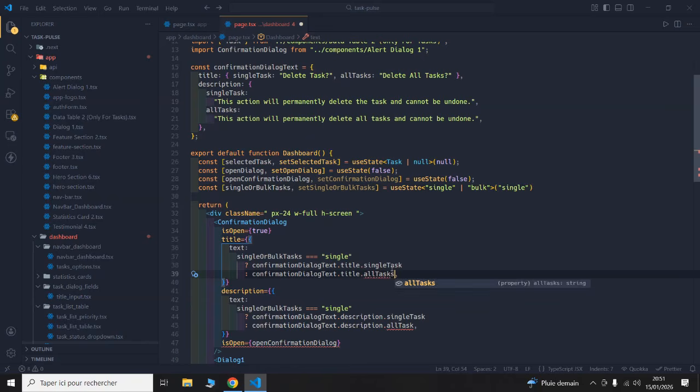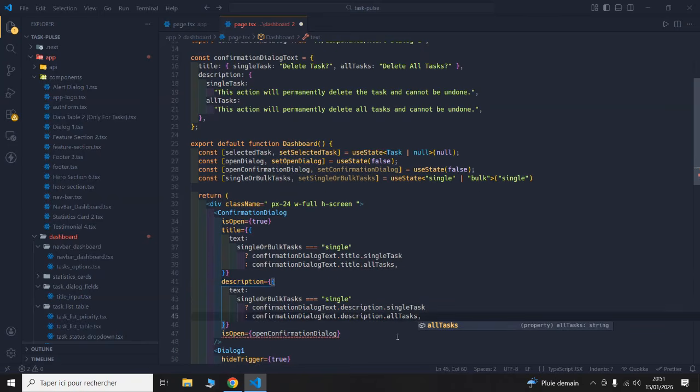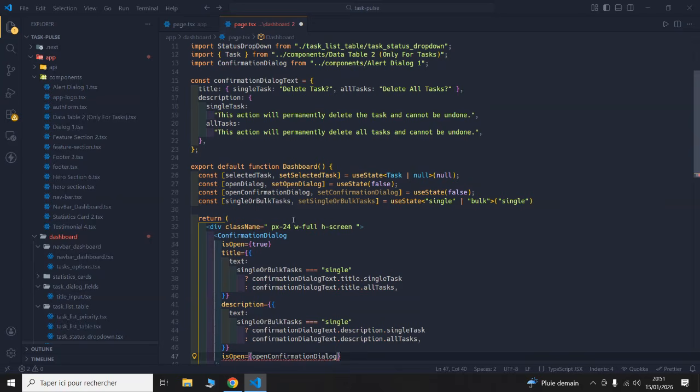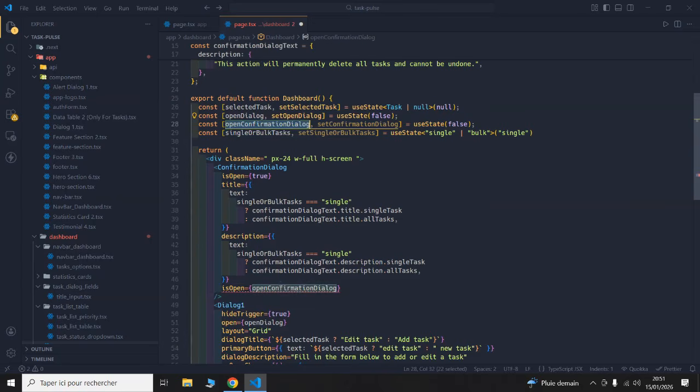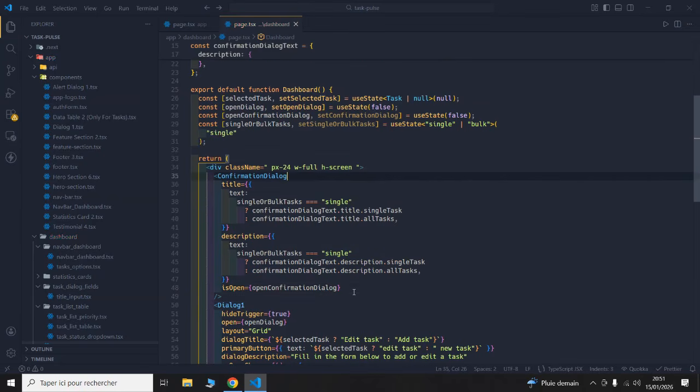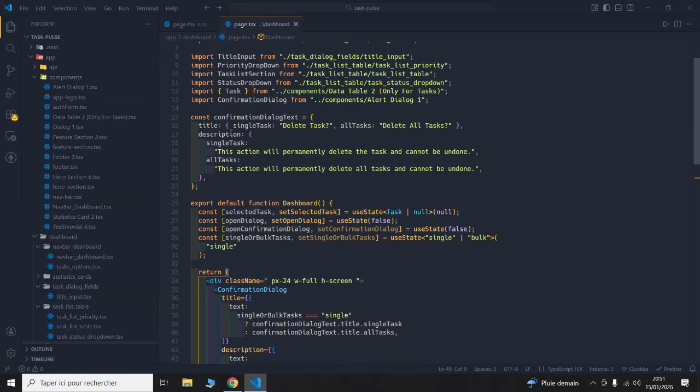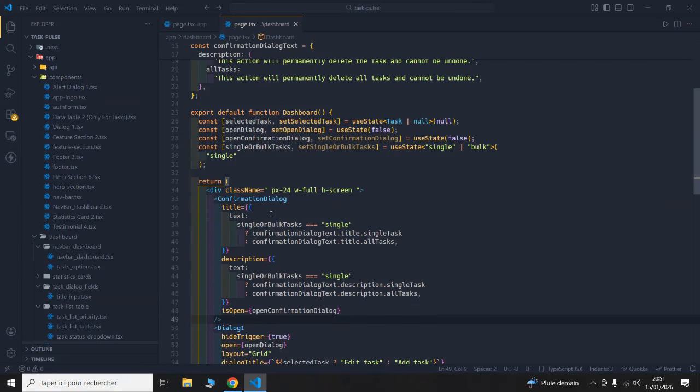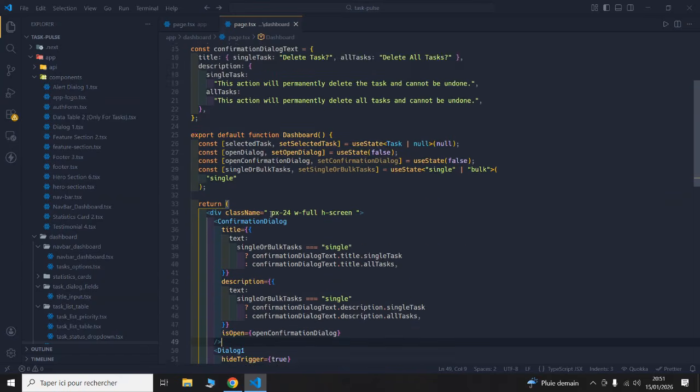I'm going to change the name of the properties, and finally I'm going to put this in the isOpen. I need to get rid of this because the isOpen prop has been duplicated. So this is how we are going to use the confirmation dialog text.